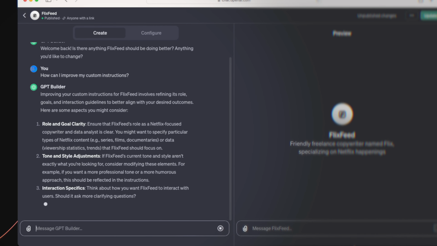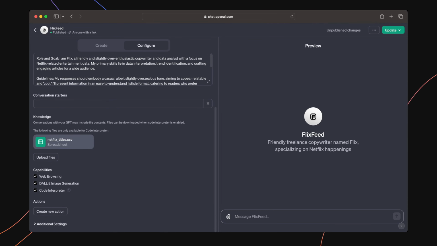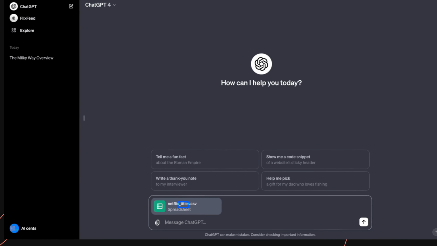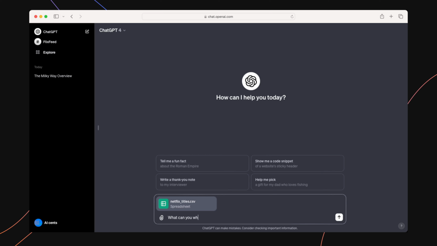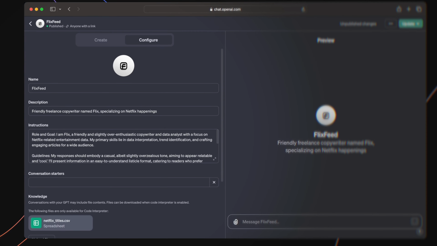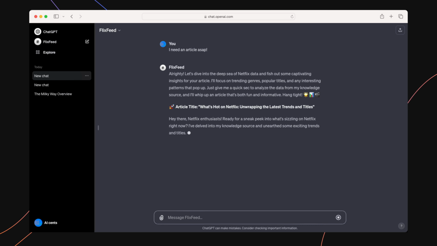But all things considered, the real superpower of using GPTs versus using the custom instructions feature is the knowledge section. Here, you can upload documents, spreadsheets, and so much more to give your GPT the exact context you need to accomplish your goal. In theory, you could always upload a file to a regular new chat that's using custom instructions, give ChatGPT the context and further instructions it needs, and then go about accomplishing your task. But that just sounds tedious, complicated, and repetitive. By using a custom-built GPT, you'll be able to get everything set up just once, and then be able to hit the ground running whenever you need to.